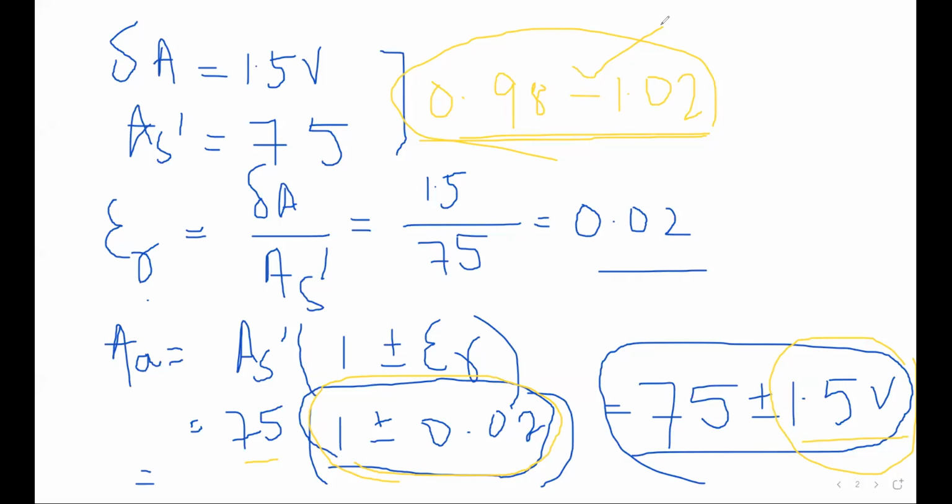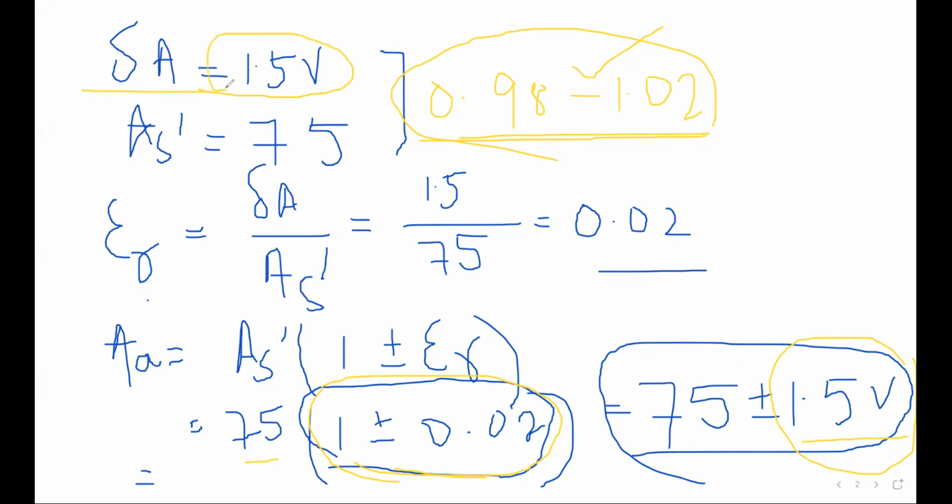What I did, I have just placed the value of del A. What is del A in my question? The del A in my question is the magnitude of the limiting error of the instrument. Okay. So I have not found out the limit of this. मुझे ये यहाँ पे नहीं पूछा है 0.98 to 1.02. अगर पूछा होता, then I would have found it out. So what has been asked in my question? That is the magnitude of the limiting error of the instrument.